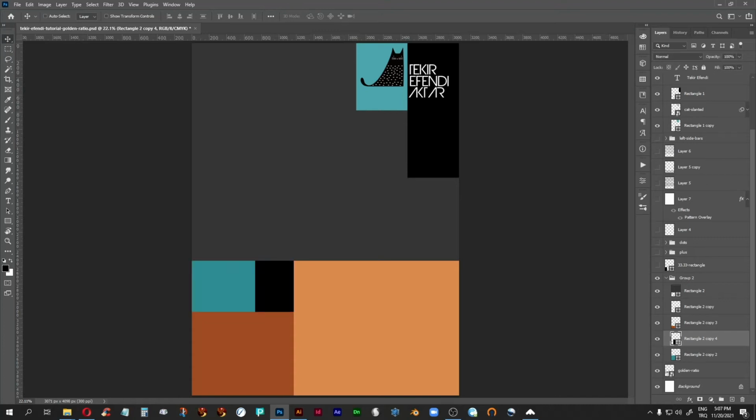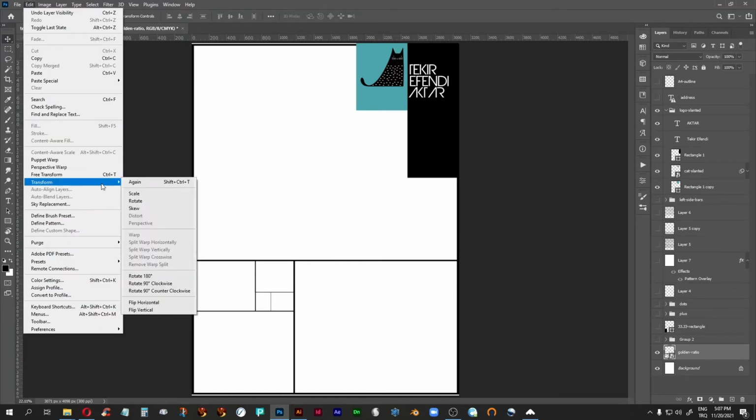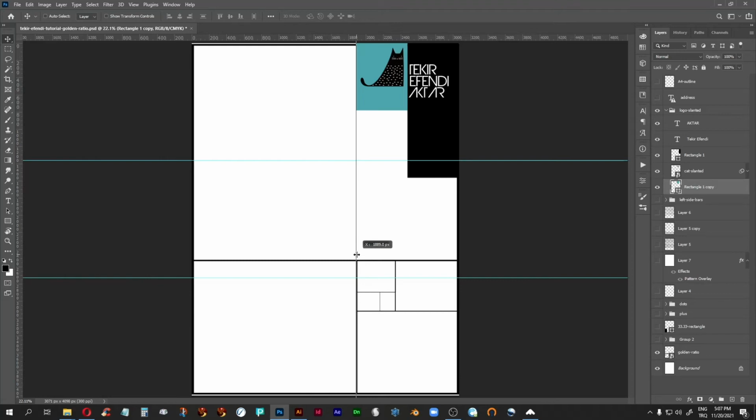So now, here we have a second version where it's still following the golden ratio. However, it's now looking quite different. Now, let's close it, and let's do one like this. Now, if I open the guides and add a guide to this, it is actually almost perfect to here.